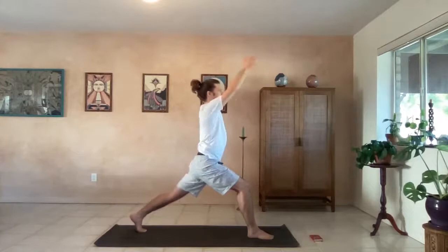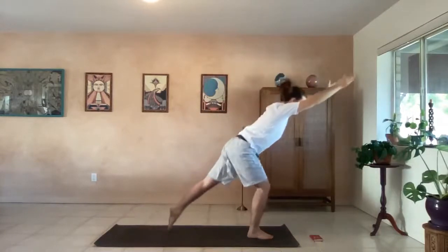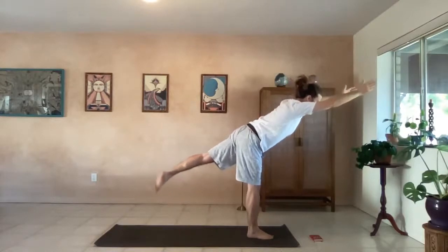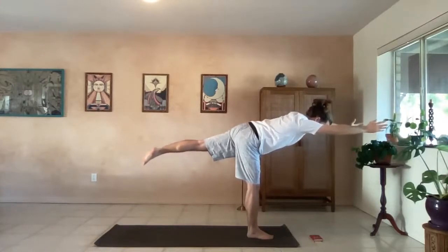Then inhale back to center, high lunge. Keeping the arms up next to your ears or hands to your heart as you start to lean forward for warrior three. Shifting your weight into that right leg. The left foot lifts behind you. And you hold a nice straight line from the crown of the head to left heel. Working to bring that line parallel to the floor.